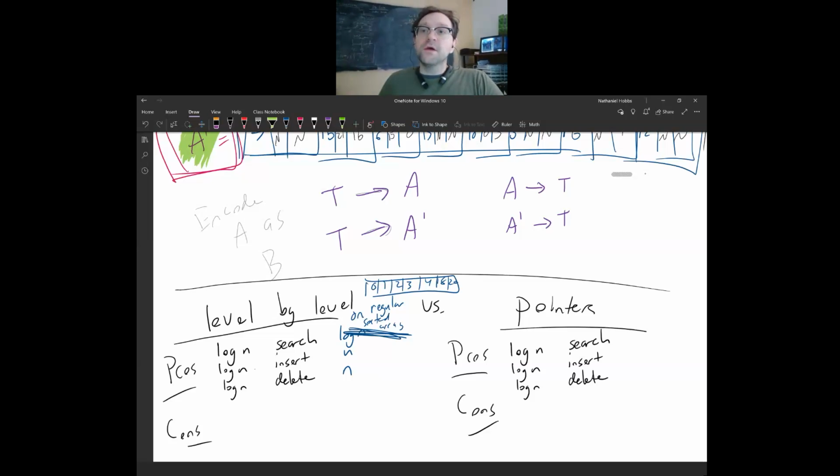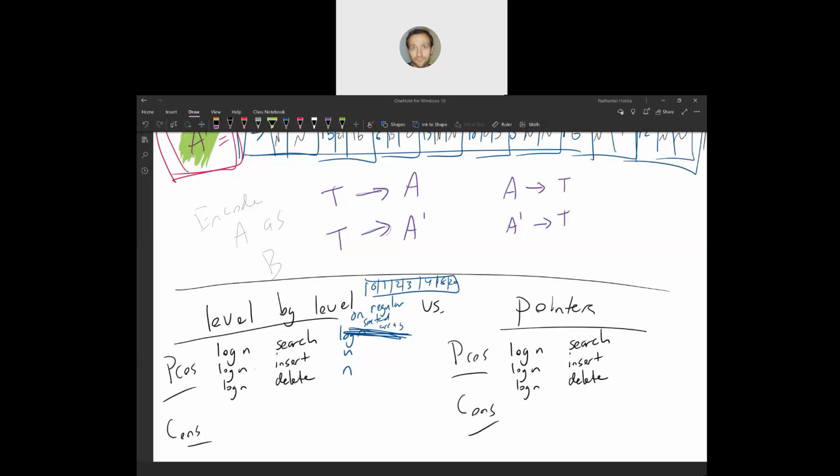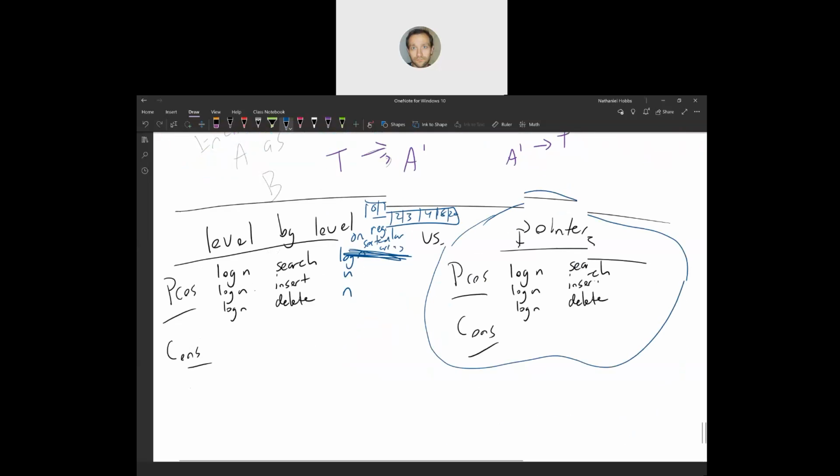Because we only have 2 minutes left, I'll just throw these out there. All right. So in general, we're going to lean more heavily into using the pointers, because for our purposes, it will better lend itself to the actual data structure called a B+ tree, and this is what we'll cover the next time.